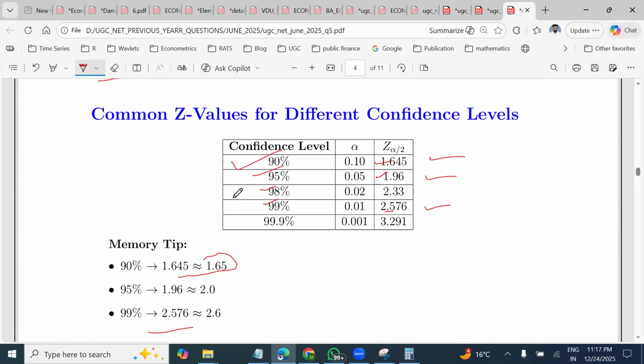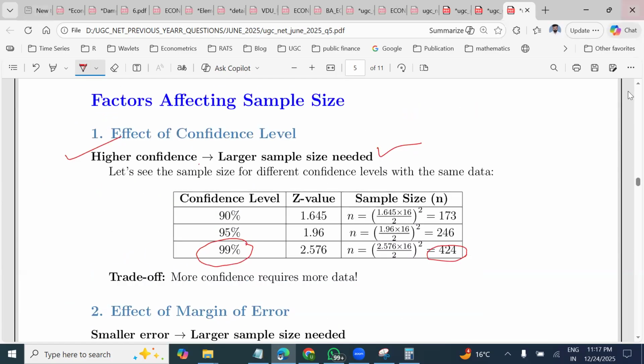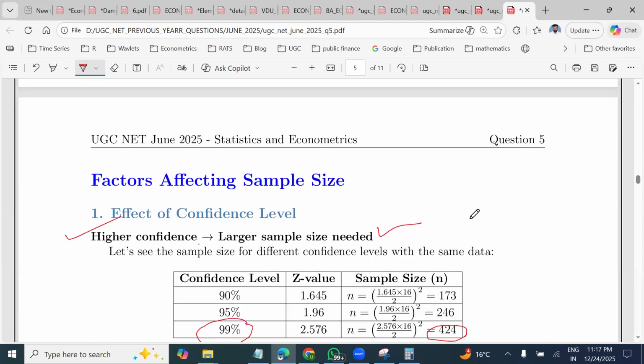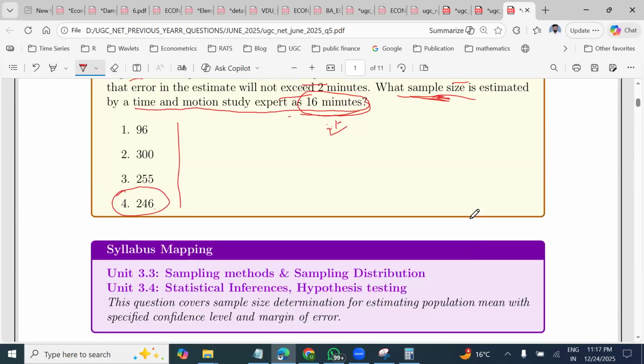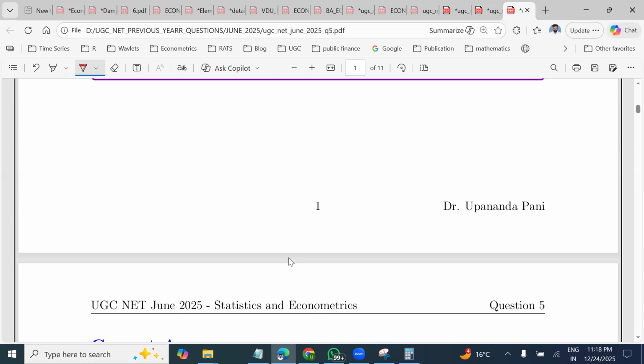Which one, Sangeeta? Sir, I mean more than 240 values are there. 173 and 246, both are there. Where? 173 is not there now. No, sir. Sangeeta, like you said, the higher the confidence interval, the higher the n value will be. That is fine. But Ajay asked a question: how will we know whether any 99% value is here or not? So we are cross checking. Are you getting my point?